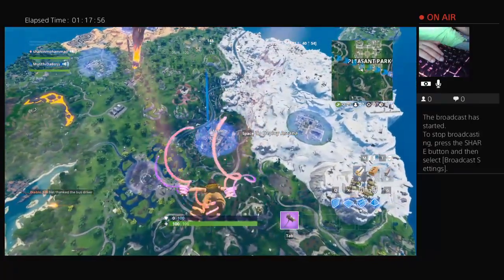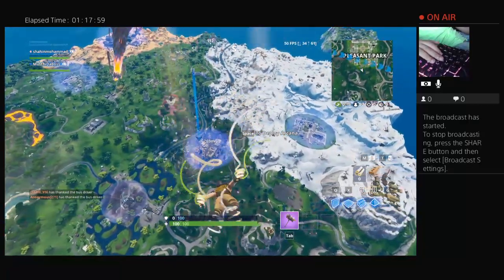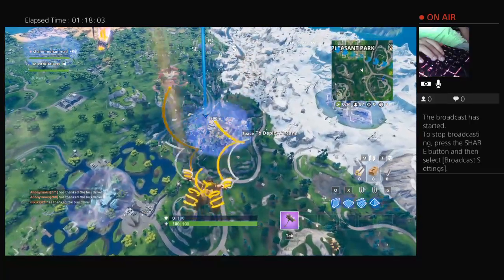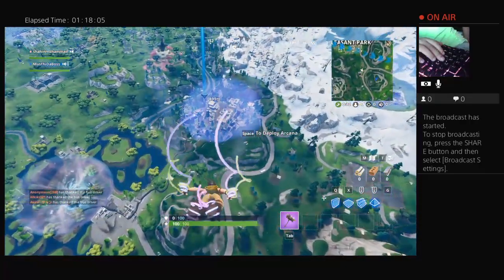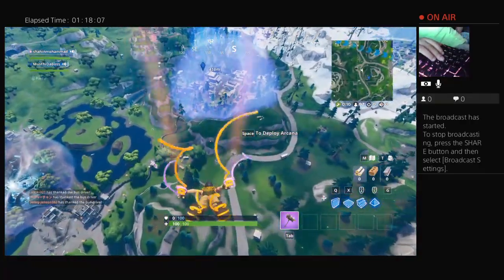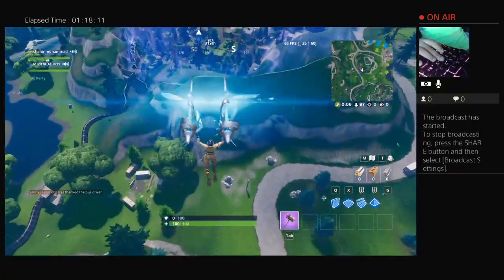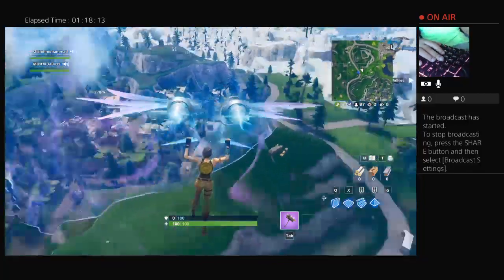And then I'm sure there's gonna be some pumps left, isn't it? Because that final person can't carry like 500 pumps. So I'm sure there'll be a lot of pumps left.